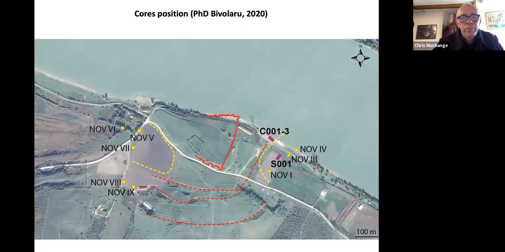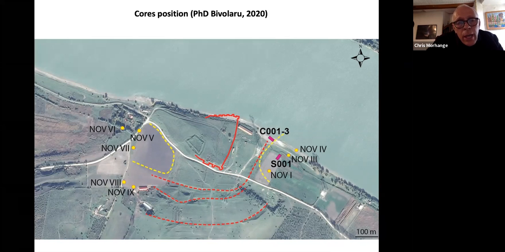The so-called tell of NOVIODUNUM is located on a geological outcrop. Here you have a focus on this image with a better scale, and you can see in red the Roman fortification partially dismantled by the concave erosion of the Danube River, and the location of different coring that we have done since a few years, and two excavations that were done in 2018 and 2019, just before the pandemic. What is interesting is that it was the first time in Romania that an archaeological excavation was done in close connection to geophysics in the context of a fluvial harbor.